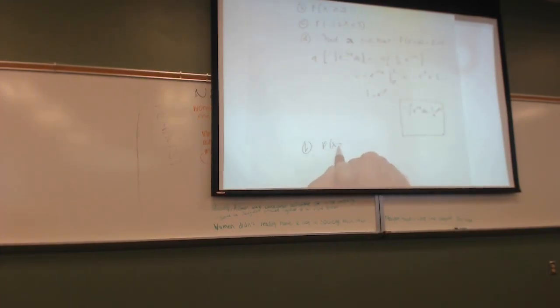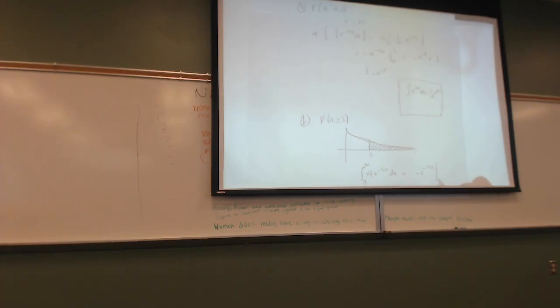What is the probability that x will be greater than or equal to 3? Well, in this case, I want this area. Therefore, I want the integral from 3 to infinity of 4 times e to the minus 4x. Again, when you integrate this, this will just be minus e to the minus 4x between 3 and infinity. At infinity, this would be 0. Minus minus makes plus e to the minus 12. Of course, e to the power negative 12 is pretty much 0. So there's almost no chance that there will be more than 3 hours between two consecutive occurrences.